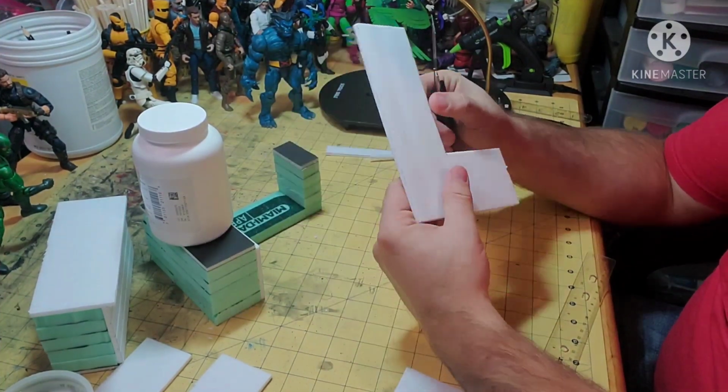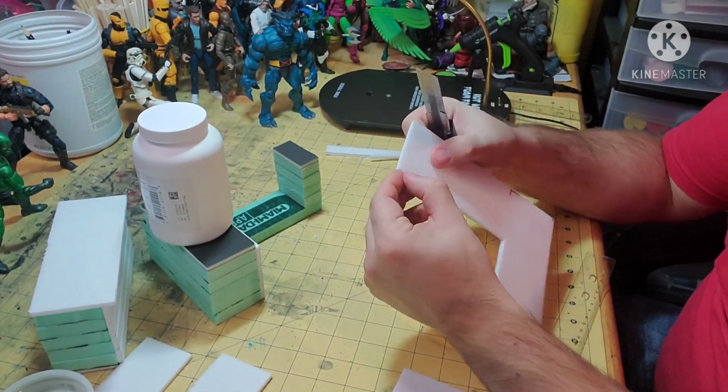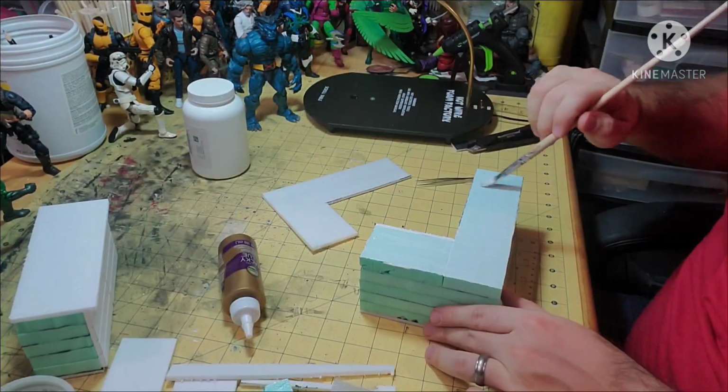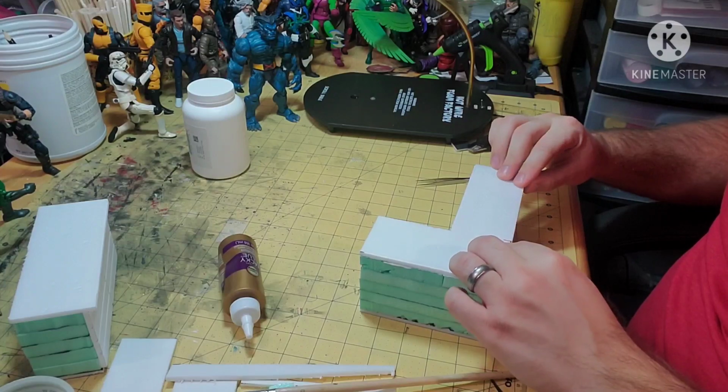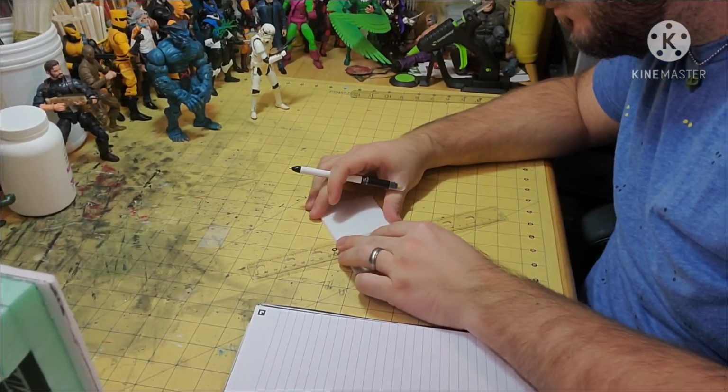Sometimes when you cut into foam, you get these little burrs. Drag the edge of the knife along the foam and you can clean it up. Here's another reminder, clean your brush after you use it with the glue.